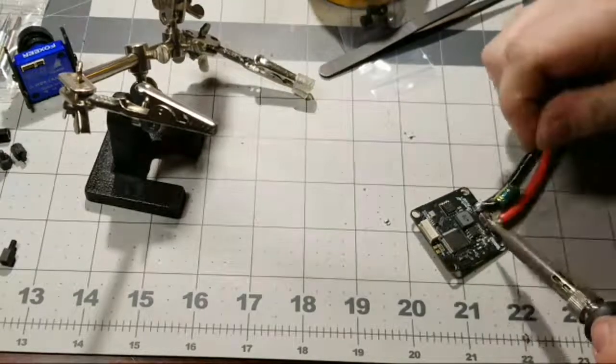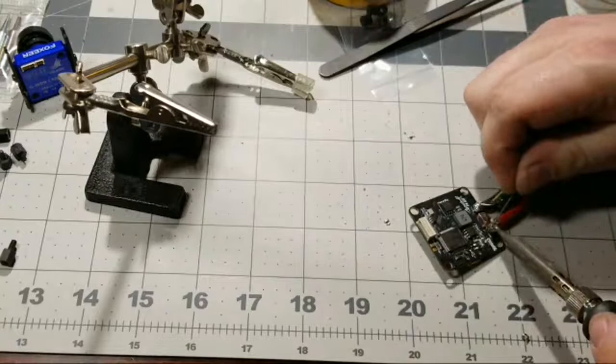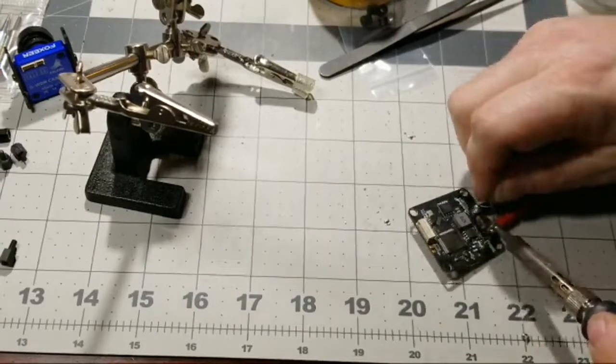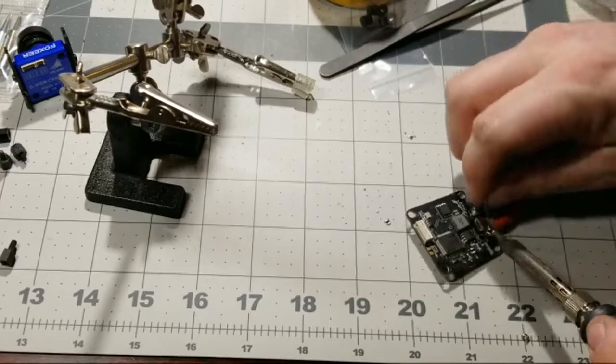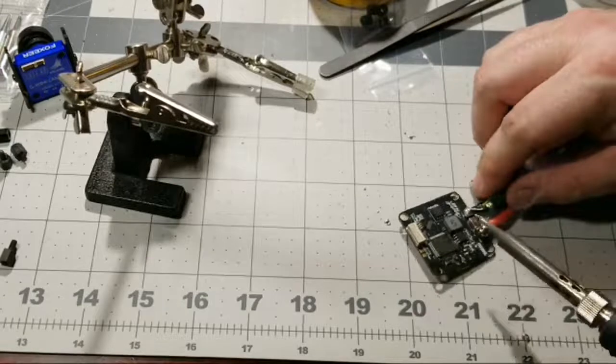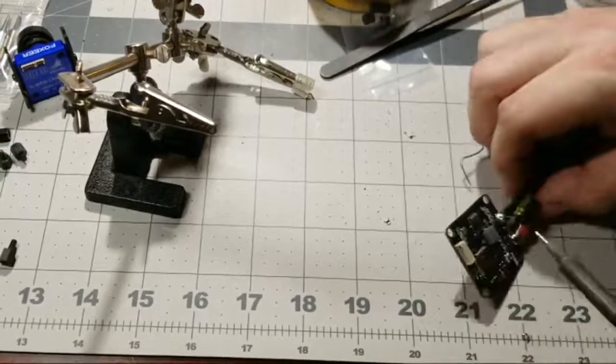So let me see if we can do it this way. Let's add a little bit of fresh solder here, and then that way. There we go. That flowed a lot better. Adding a little bit of fresh solder helped out a lot, and that flowed really nice.